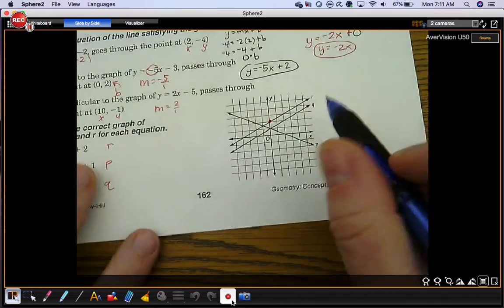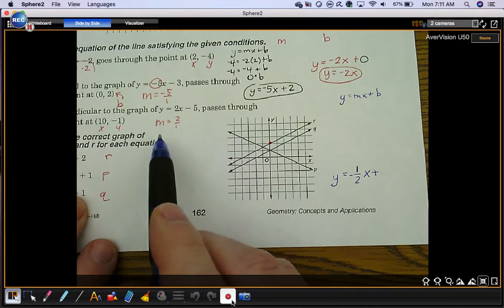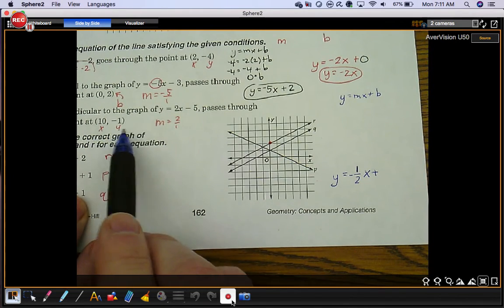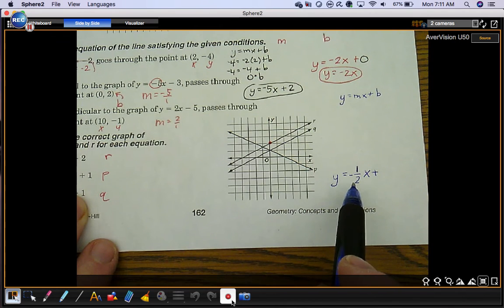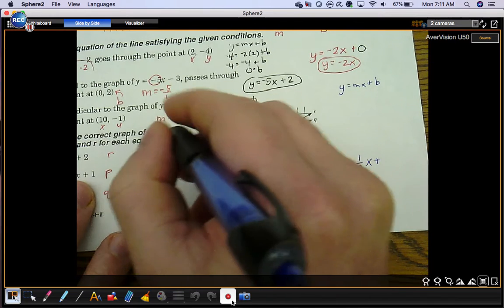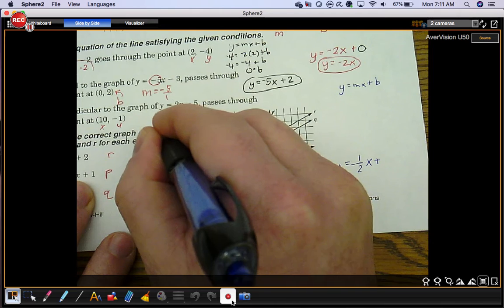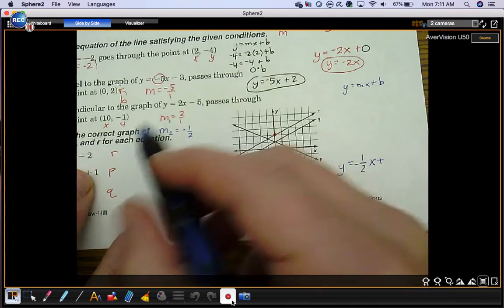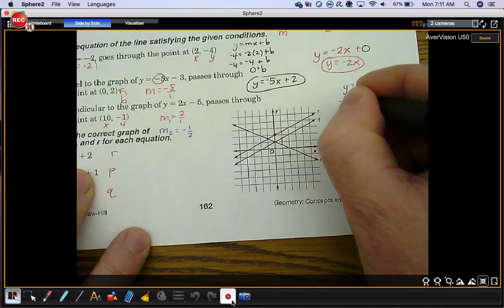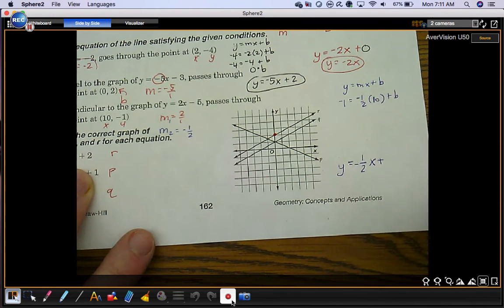So we'll come over to the side and we'll find it. I'll write down y equals mx plus b. I'm going to plug in the 3 things that I have. I have an x, I have a y, I have an m. Oops, not this m. Use this m. So the new slope on this line would be negative 1/2. So my y value is negative 1. My m value is negative 1/2. My x value is 10. Solve for b.